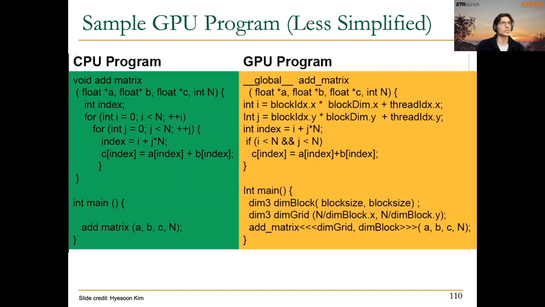And here you have more or less the same code, but not so simplified. This main would be the host function, the main function that runs on the CPU. At some point, it will call the add matrix kernel, and this is the add matrix kernel that runs on the GPU. As you see, we have 2 inputs, A and B arrays, and in this case, it's a 2-dimensional computation, so we are obtaining some index from the indices of the threads and the blocks that we use.